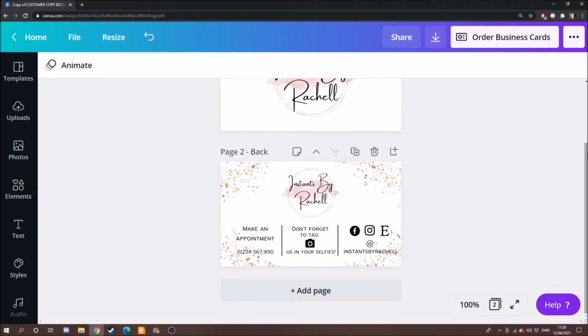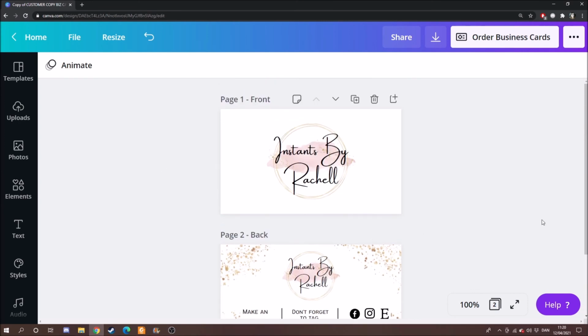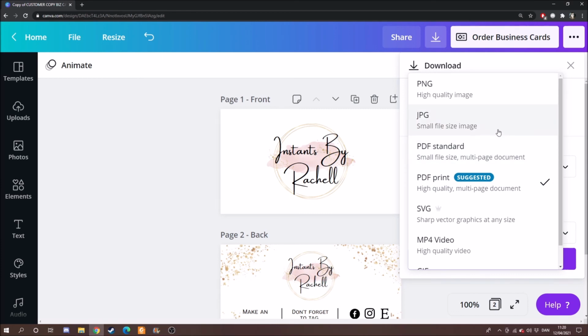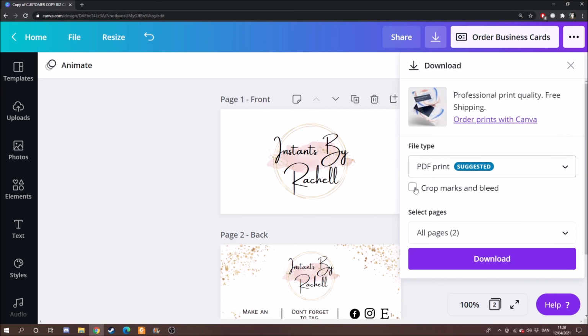So once you're happy with your finished design and you feel like everything's just the way you like it, you can click on download, and depending on if you're printing at home or using a print provider, you would either save it as a PNG, a JPEG or a PDF print, and you can have it with crop marks and bleeds.